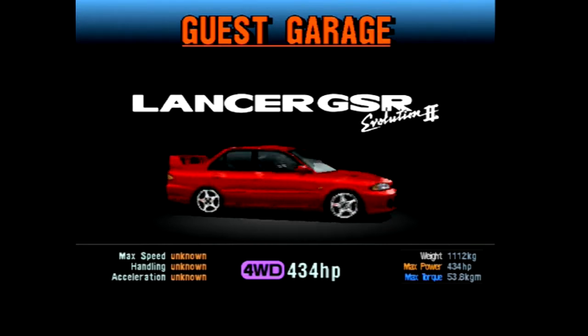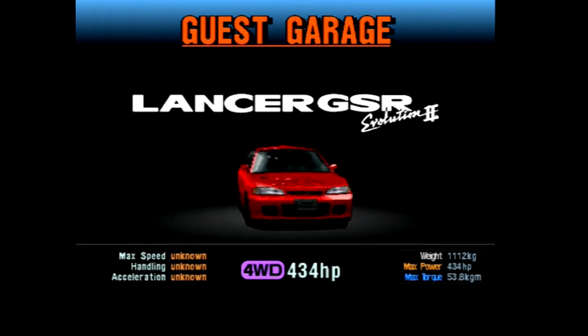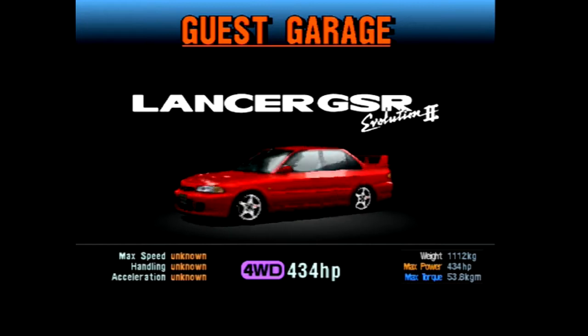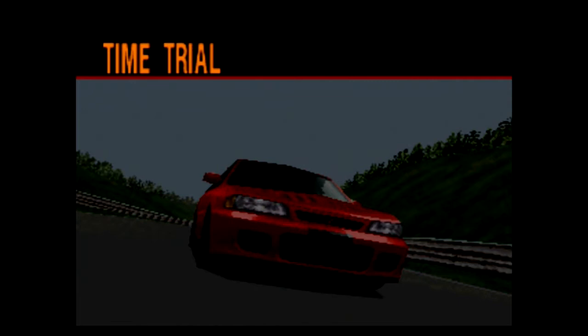Despite that, it is still a darn cool car, though personally I'd go for the Evo 3 if we're talking this vintage of Evo. 4-wheel drive, 434 horsepower, good amount of torque, 1112 kilos of weight. No race mod is available for the Evo 2, interestingly enough, making it the only Evo that does not have racing mod available. It is going to get 6 laps of the Motorsports Land track to set the best time it possibly can. Our current leader is a Suzuki Escudo Pikes Peak Edition at a time of a 27.710.